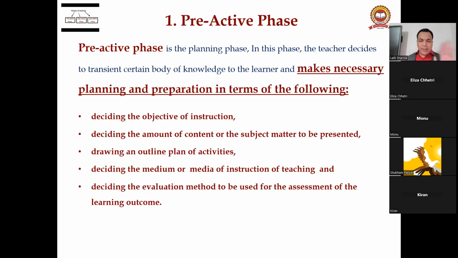Now the pre-active phase, we discuss from an explaining point of view. Pre-active phase is the planning phase, right? In this phase, the teacher decides how to transmit a certain body of knowledge to the learner and makes necessary planning and preparation in terms of the following. What do you have to do? You know that tomorrow you have to deliver a lecture. Now you have to see your lecture, number one, right?